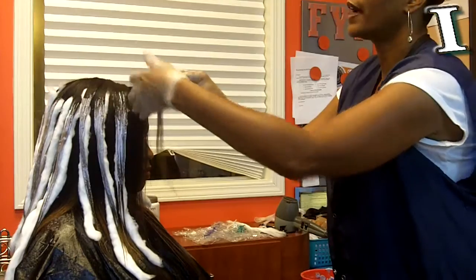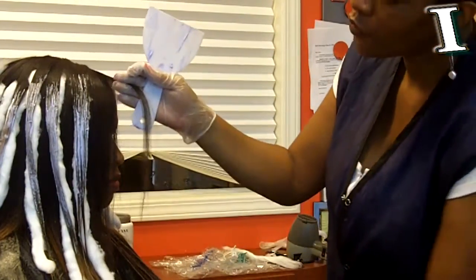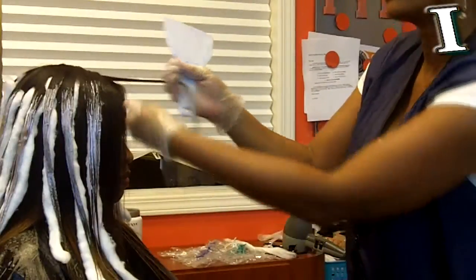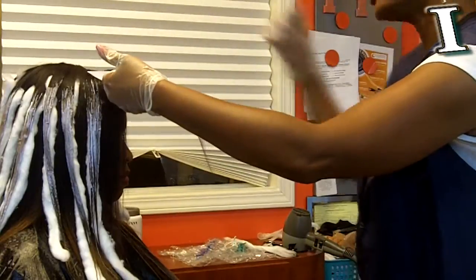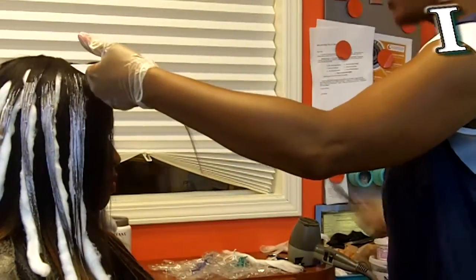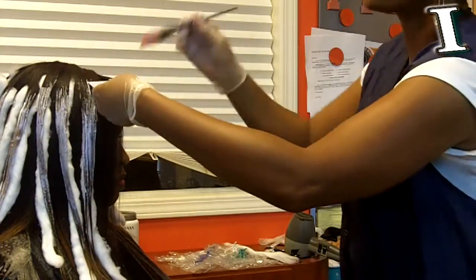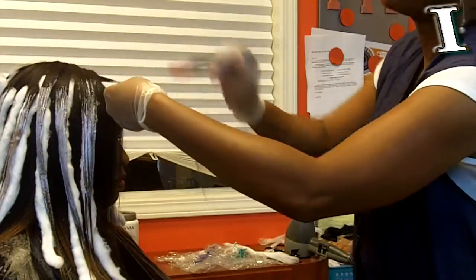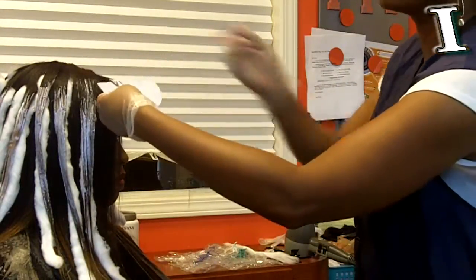Okay, we're doing our final section on this balayage technique. And if you've noticed, I've been very careful not to go all the way to the ends of the hair where the hair has been previously colored. And I've also made sure to stay away from the scalp area. And that way, we don't have to worry about a line of demarcation as this is growing out. And it'll be a lot easier to maintain this color, especially on relaxed hair.